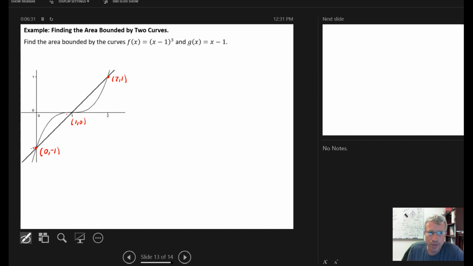And it looks like the area here should be the same as the area here. And what we want to do is convince ourselves that that has to be true. And what we want to recognize is that each of these comes from a specific toolbox function. So x minus 1 cubed is coming from the cubing function, and x minus 1 comes from the function y equals x. So x cubed and x, what we want to recognize from pre-calculus work is that both of these functions have odd symmetry.